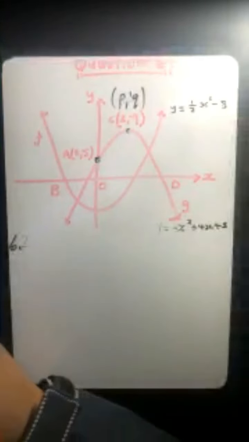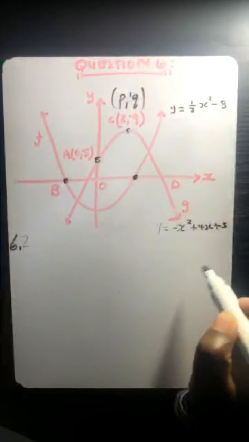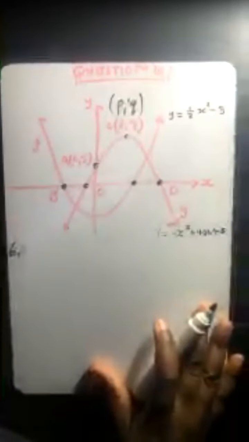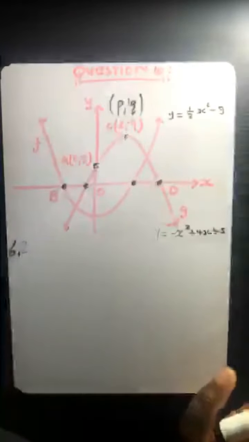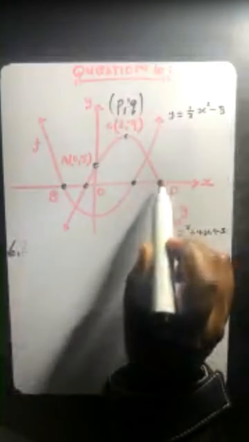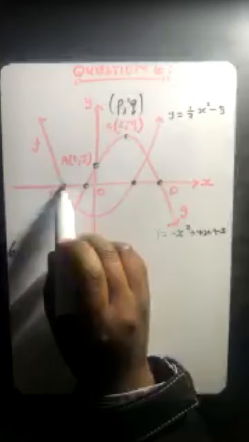And we know that this point and that point are the x-intercepts of F. Also, this point and that point are the x-intercepts of G. How about we use this and that to find the x-intercepts, and then from those two values, we'll know which one is for that point and which one is for that point. Obviously, the negative one is going to be for that, the positive for that. The negative for that, the positive for that.